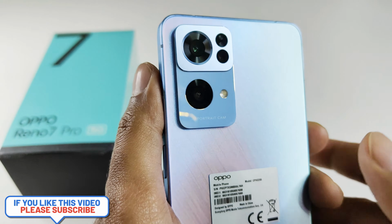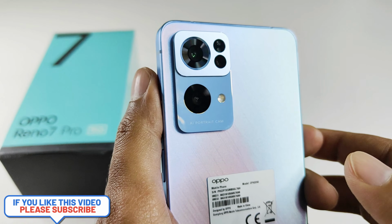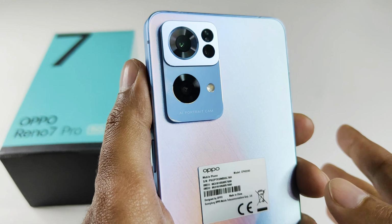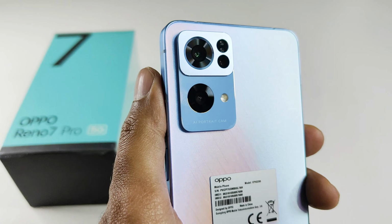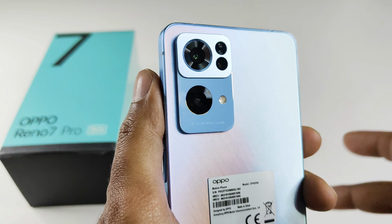We got the color temperature sensor, we got 2 megapixel macro lens, and we got an 8 megapixel ultra wide angle lens. As you can see, we do not have a dedicated telephoto lens on this device, so once again I would personally prefer if there was no macro lens and instead of that we had a dedicated telephoto lens with at least 2x or 3x optical zoom.